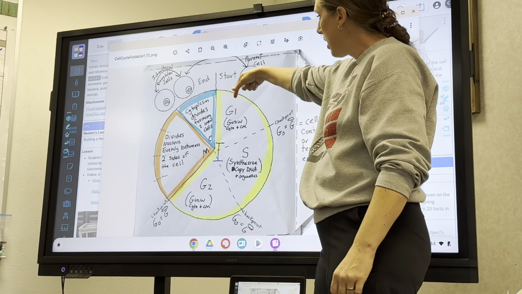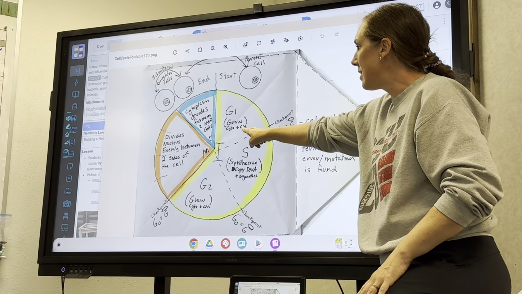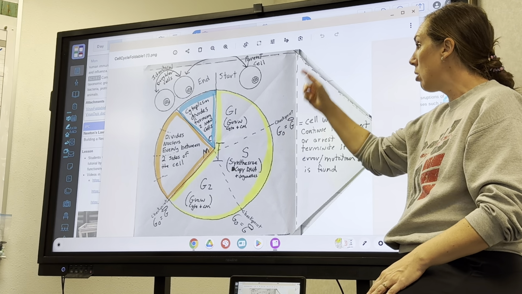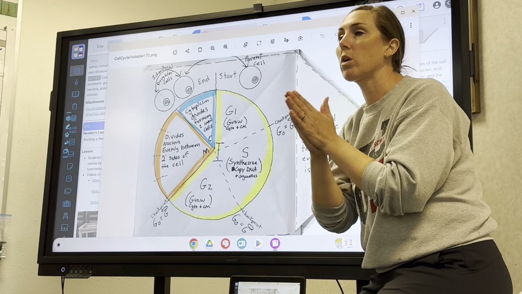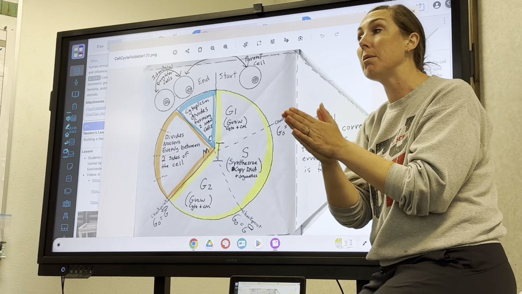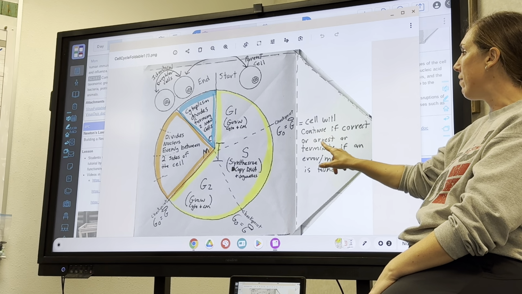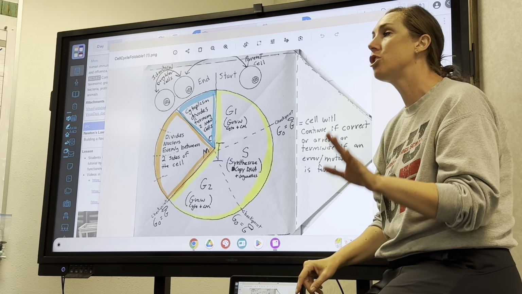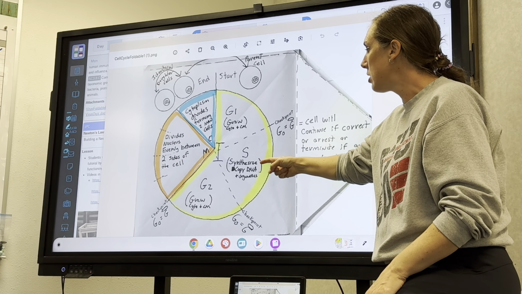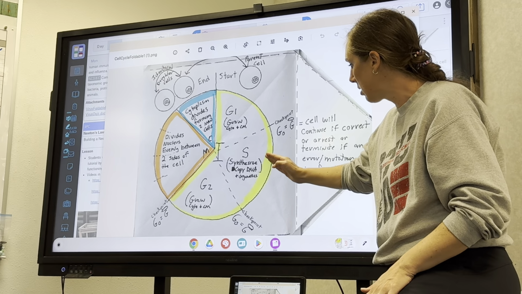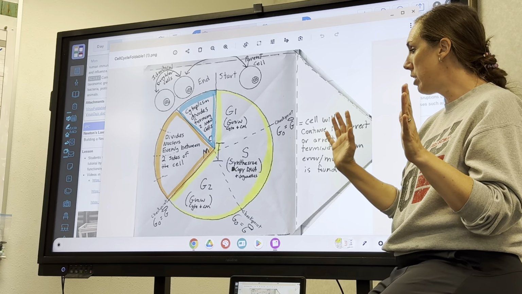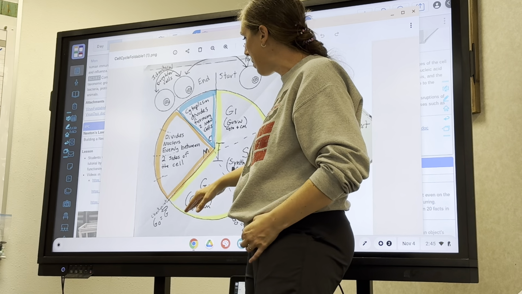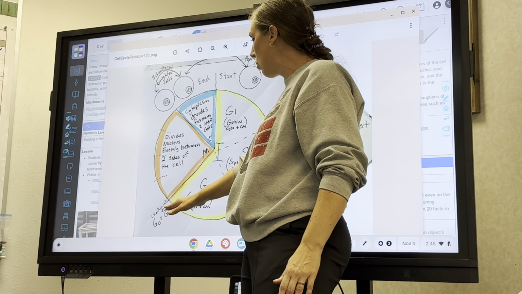So look up here. We have the start. We grow. Cytoplasm and cell membrane, okay? I say checkpoint. If we go into G0, RIP, okay, we're going to die, but it's okay because there was probably a mutation. The cell will continue if it corrects or arrests and terminate if an error mutation is found. Shh, up here. Synthesize, you copy DNA and organelles. Checkpoint. Are we good, or do we need to go into G0? Okay, G2, grow, more cytoplasm and cell membrane. Checkpoint. Do we go or do we G0?